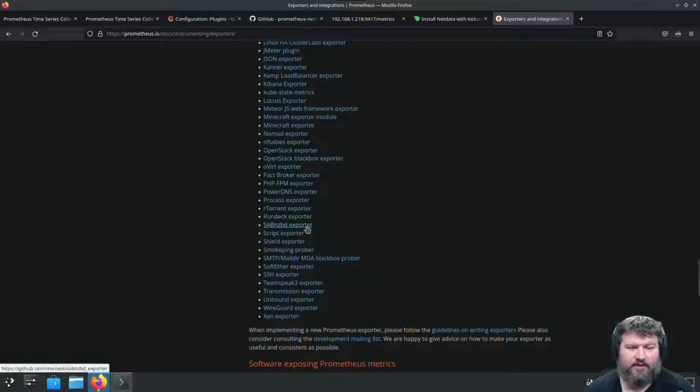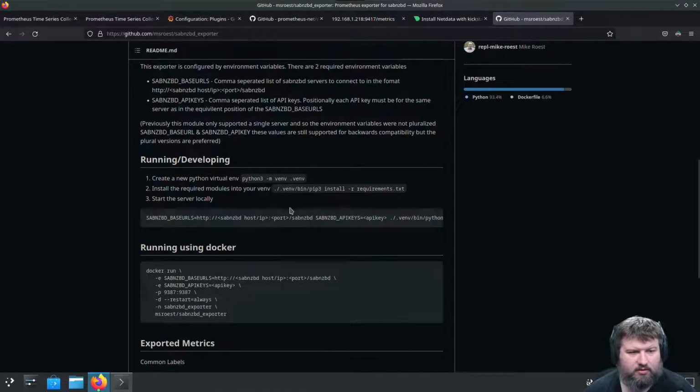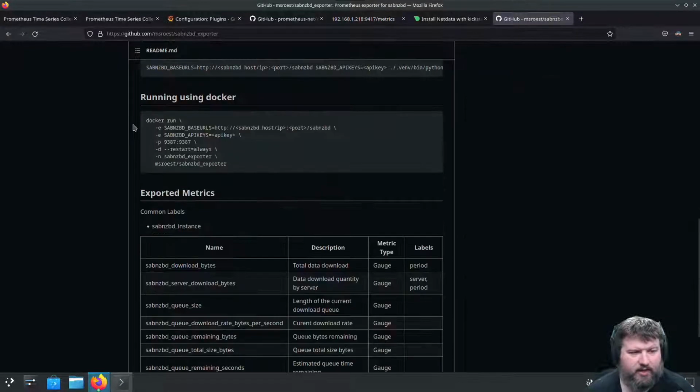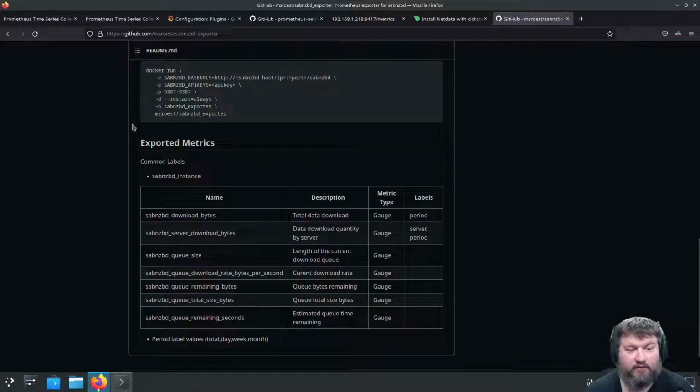There's a SABnzbd exporter. Really? What's this going to tell me? Yeah, I have to have my API key, so I would set that up off stream. I don't want to put out my keys like that. But SABnzbd is a Usenet downloader application.